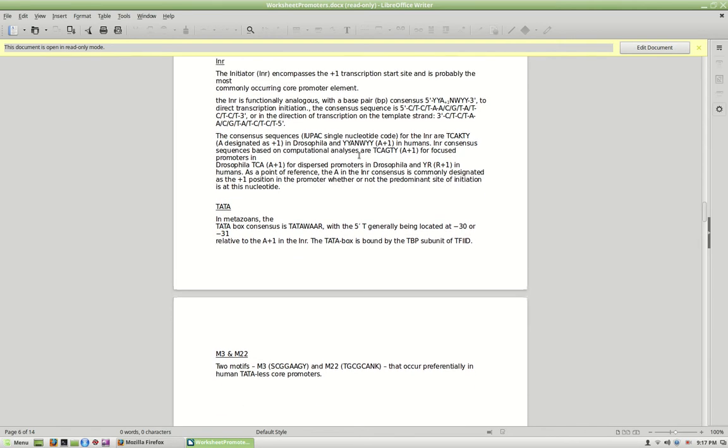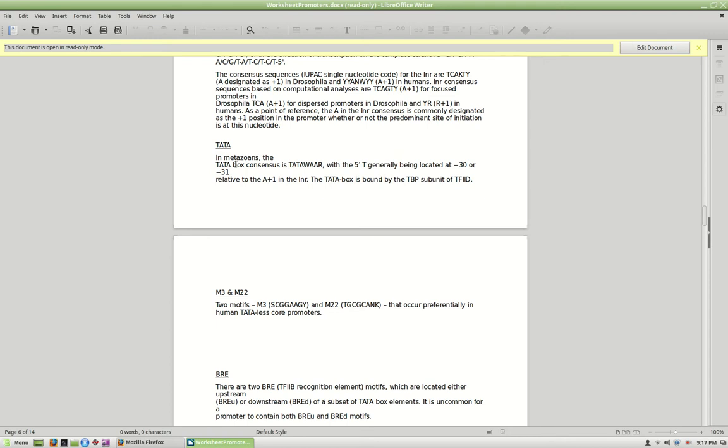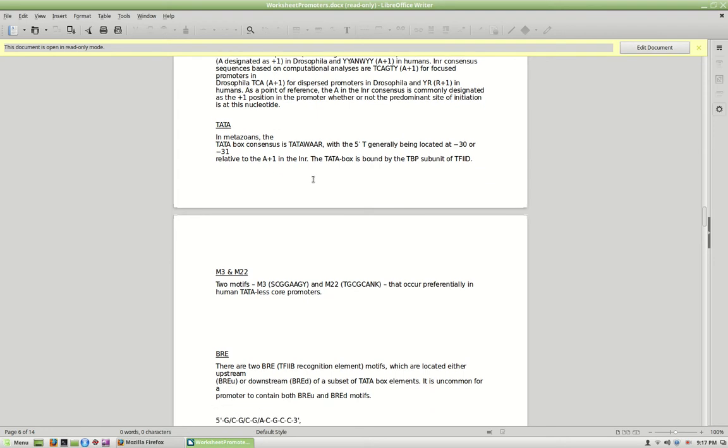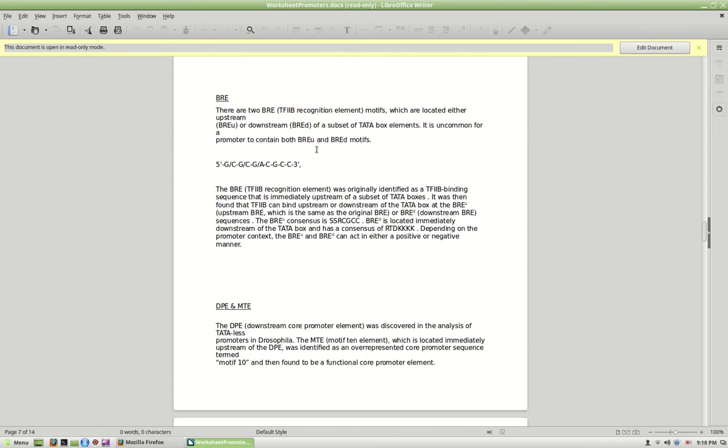And you don't look for just one sequence. You're going to have to look for a sequence that has some variability in it. For instance, the TATA box is simply not TATA. It's TATAWAAR. So you have to go find out what the W and the R are. On that previous video, I showed you where to find that. You will have to look for a TATA, but then you have to look for these variables in there as well. So just keep that in mind as you're doing this.